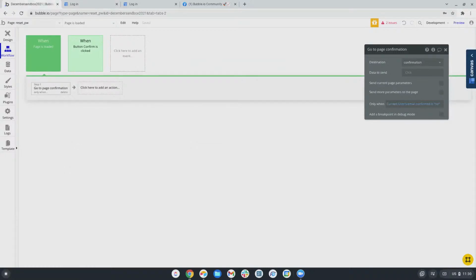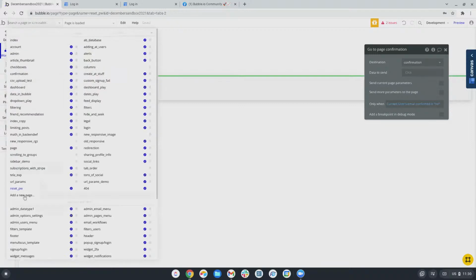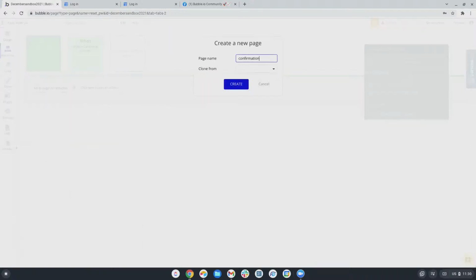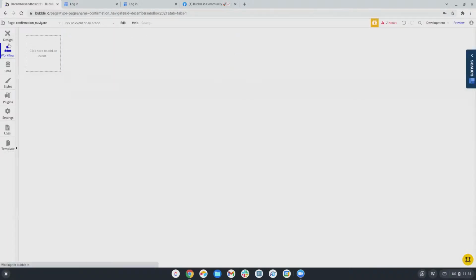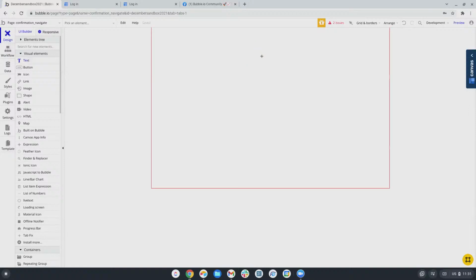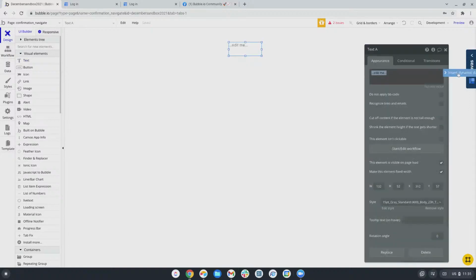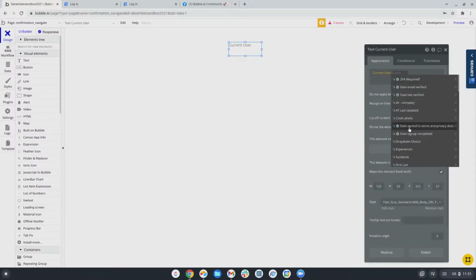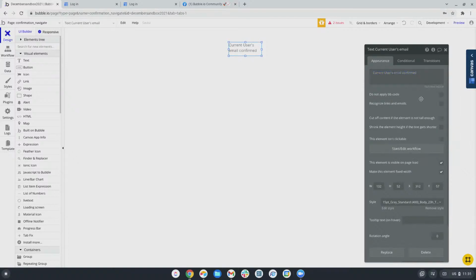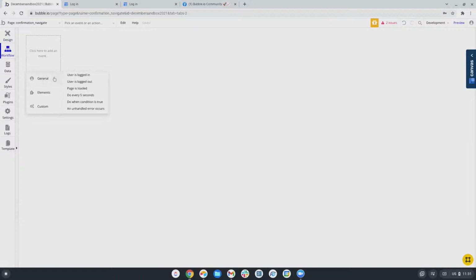So we're going to have a text here, which is going to be the current user's email verified, email confirmed. And then we'll have a workflow.